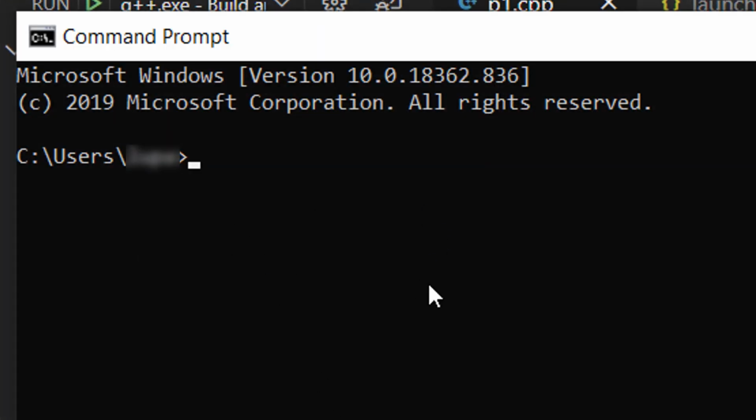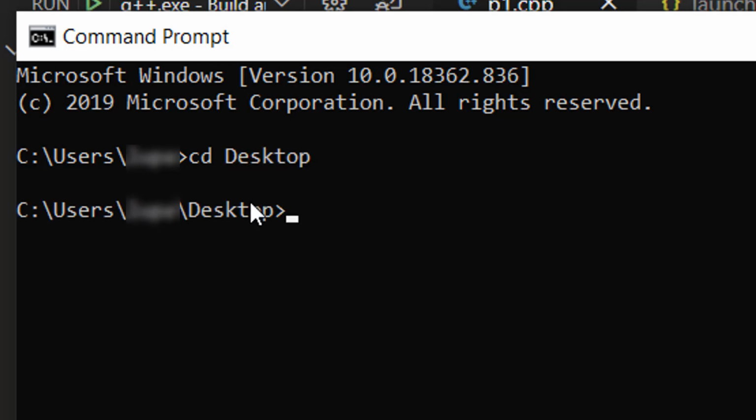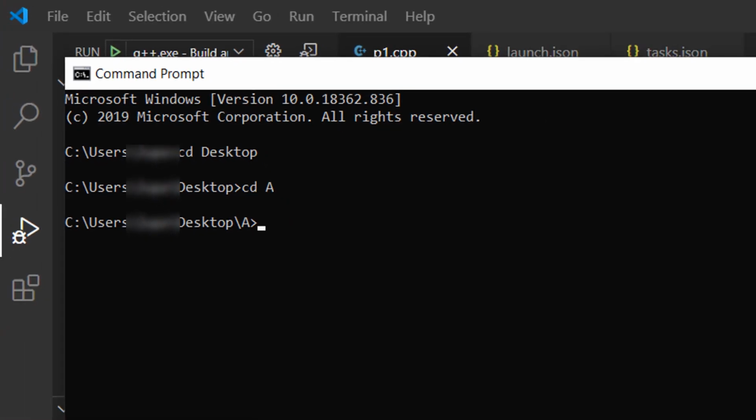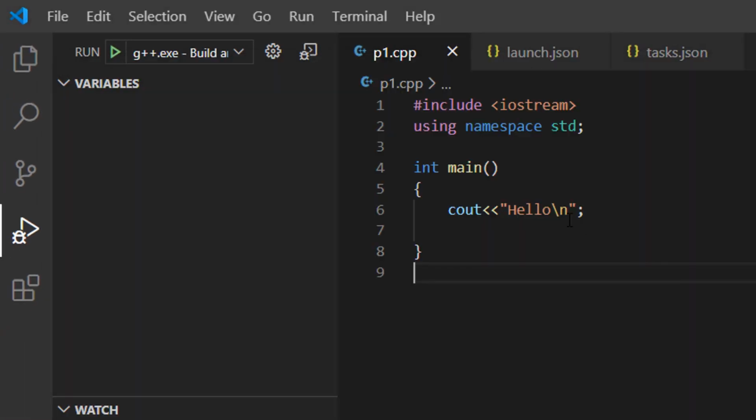I'm going to the directory where the p1.cpp file is: cd desktop, cd a. Before running this program, I am going to change it a little bit. Hello everyone. I'm saving it.